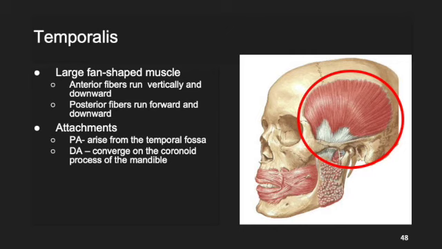So here's temporalis. This is a muscle that if you close your jaw and put your hands on the side of your head, and I would welcome you to do that, you can feel this muscle contract. It is a very large fan-shaped muscle. So that entire area that you see circled is all one muscle. It's going to have anterior fibers and posterior fibers. Obviously know the proximal and distal attachments and understand what that muscle does, what its action is.